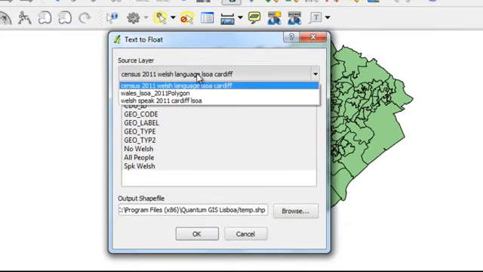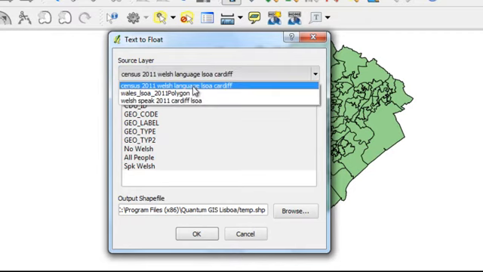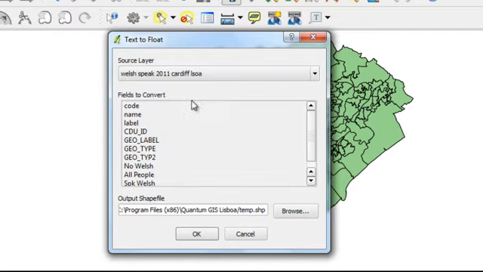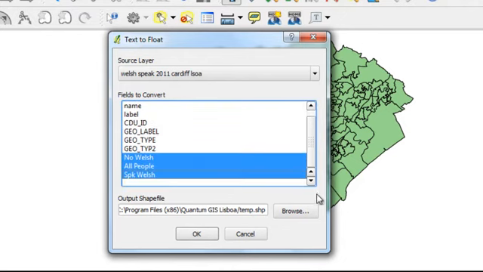select the layer we want to convert, which is the Welsh Speak 2001 Cardiff LSOA layer. So keep track of the layers you're using, and select the census data, the numbers. So highlight them, and then we're going to save them as another file.